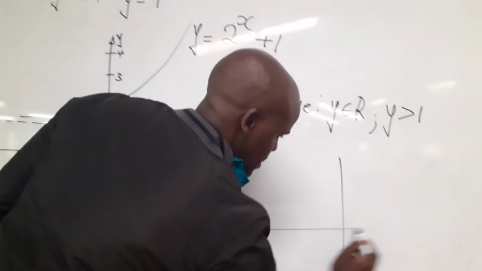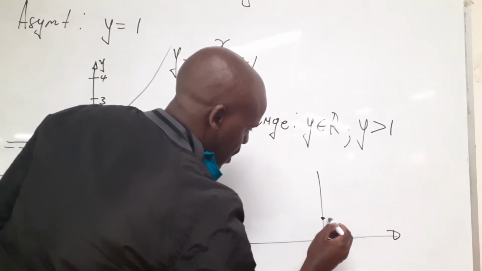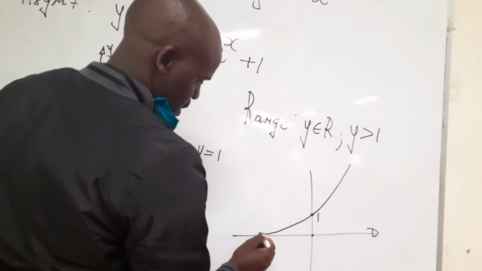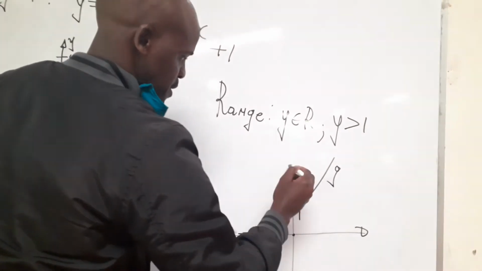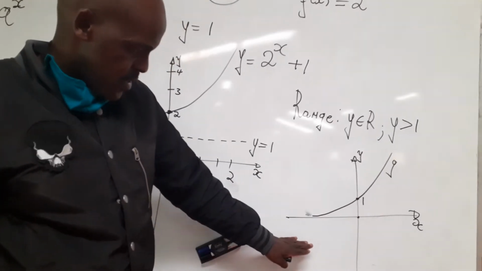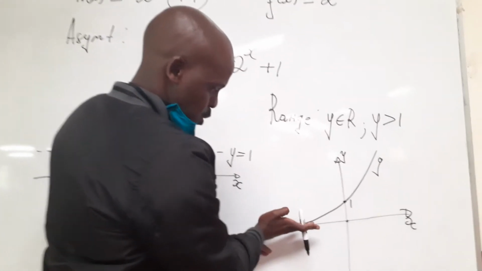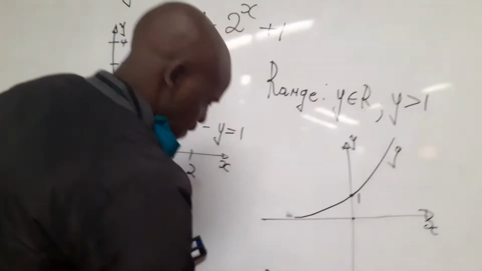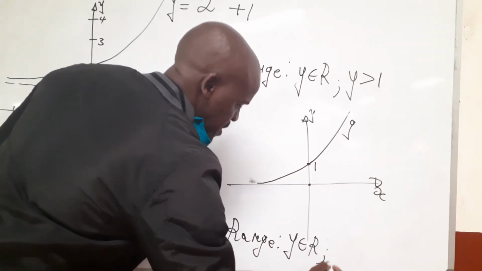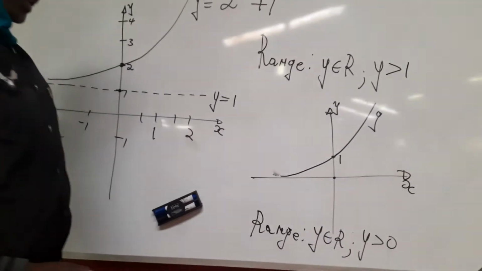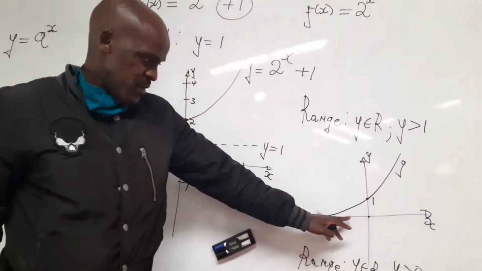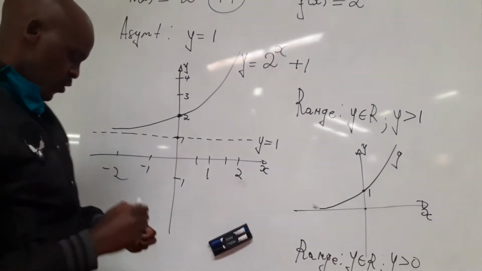Same as if you are having this graph where our y-intercept is there. So in this case, let's say this is the function g. In this case, our range for this graph to exist has to be above the x-axis here. That means our range, y is an element of real numbers, but y must be above the x-axis, not below. Because once you say below, that means it will touch the x-axis and go below that.